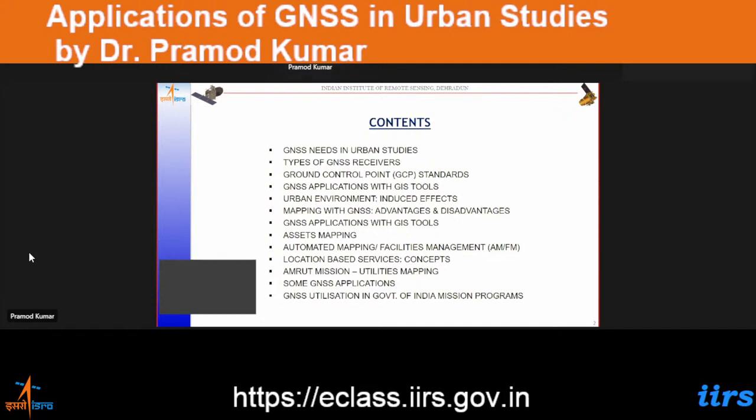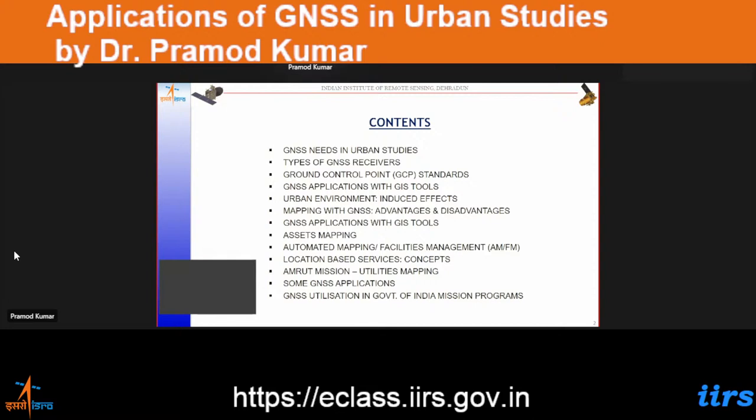Then I'll also deal with how, using the GNSS, you can capture information about the assets, and using these assets mapping, one can do automated mapping of facilities management. Otherwise, if the user's location and the asset location is known, then accordingly location based services can be offered.